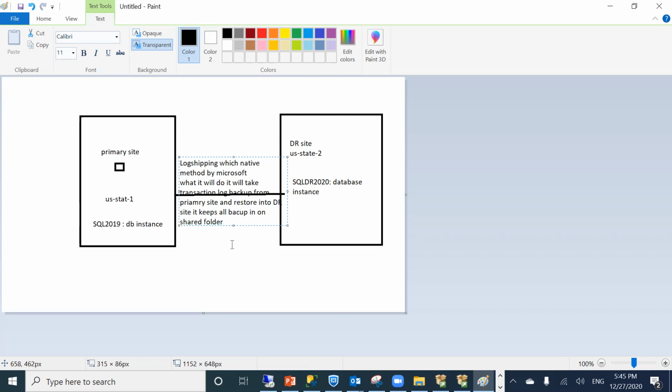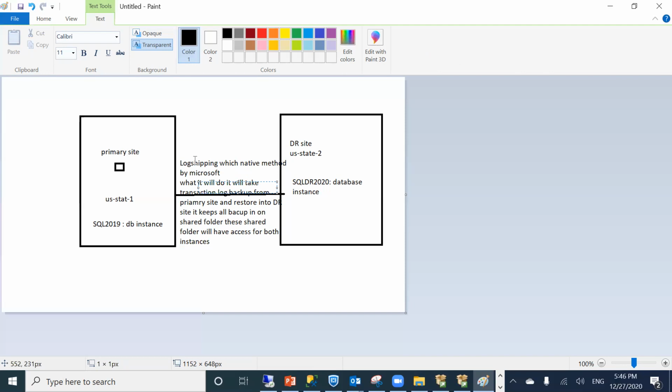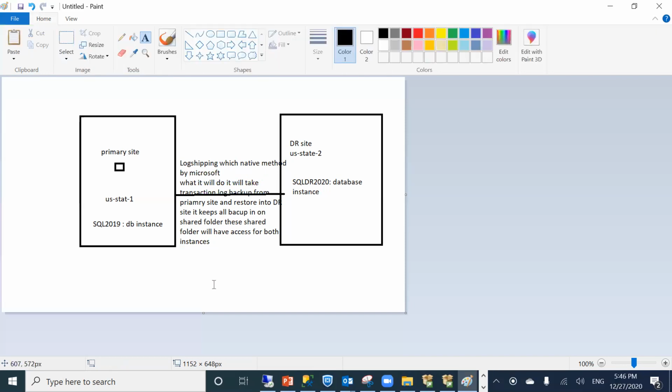This shared folder will have access for both instances. So I think you understand. Yes. So this is our scenario.